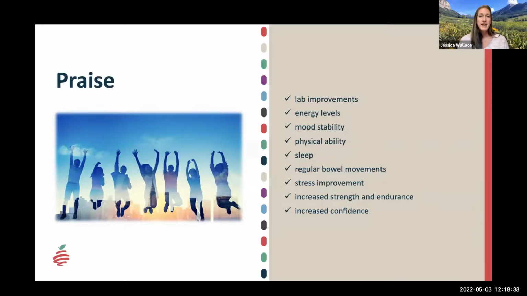So even if kids don't lose weight, if their lab improves, oh my gosh, you can't fake that. I mean, if you drop an A1C like that, you have put in the work. Adults can't do it. Your energy levels increase, your mood stabilizes, you have more physical strength and ability. You sleep better, you have regular bowel movements. Some people, that's highly motivating. You feel less stress. Again, increased strength and endurance, all of these physical markers, increased confidence and self-esteem and loving yourself and loving your body, just getting at all of the different ways that we can constitute success instead of holding so deliberately to weight as the only marker of success.